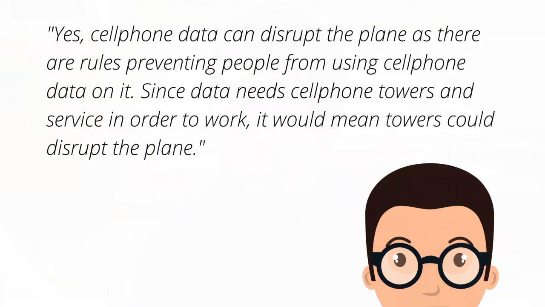So, before I share my CER statement, here's some statements written by a couple of my students. One student wrote, "Yes, cell phone data can disrupt the plane as there are rules on the plane preventing people from using cell phone data on it. Since data needs cell phone towers and service in order to work, it would mean towers could disrupt the plane."